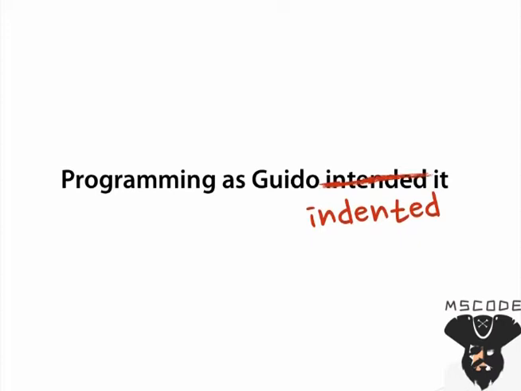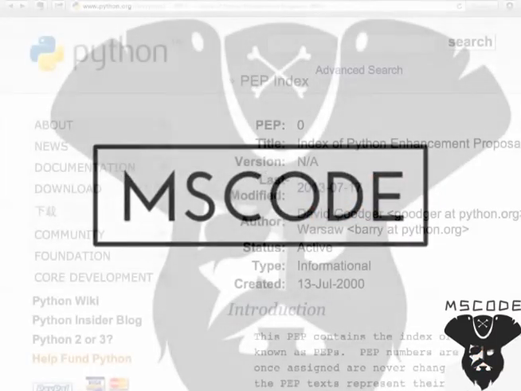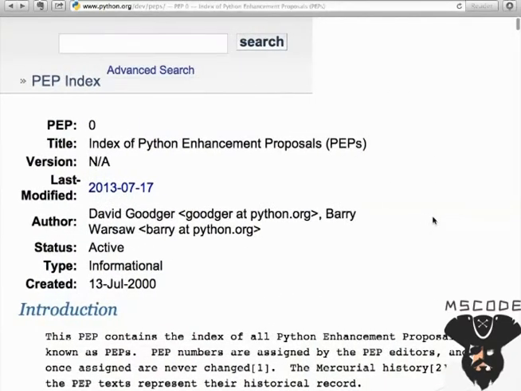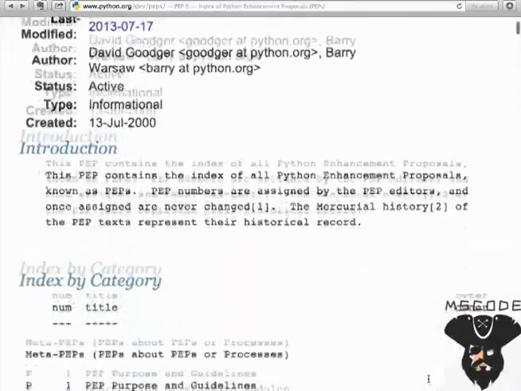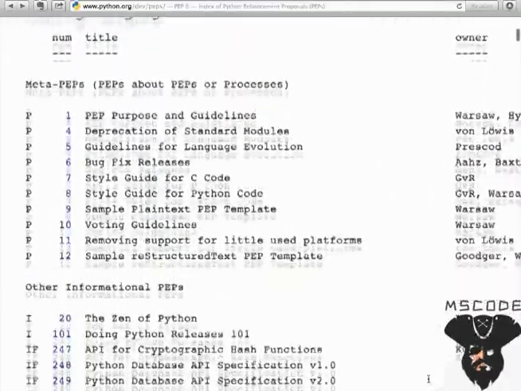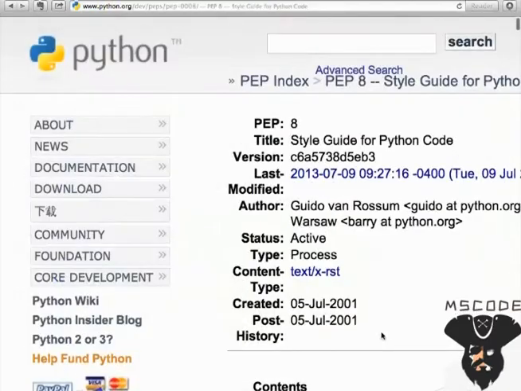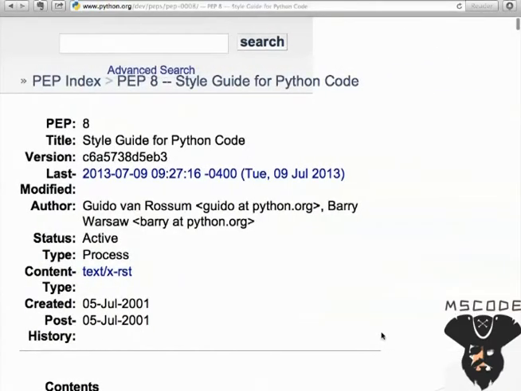The philosophy of placing a high value on code qualities such as readability gets to the very heart of Python culture, something we'll take a short look at now. Many programming languages are at the center of a cultural movement. They have their own communities, values, practices, and philosophy, and Python is no exception. The development of the Python language itself is managed through a series of documents called Python Enhancement Proposals, or PEPs. One of the PEPs, called PEP 8, explains how you should format your code, and we follow its guidelines throughout this course. It is PEP 8 which recommends we use 4 spaces for indentation in new Python code.